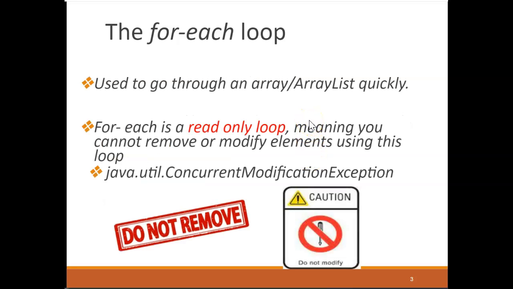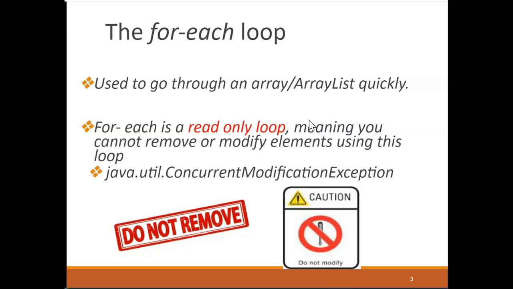So you might be wondering, why haven't you told me this all along? Why have I been using the more complicated version of this loop and having to use index values instead of actually just finding the items themselves? That's because the for each loop, although it comes in handy sometimes, doesn't work for every case of what you're trying to do. It's a read-only loop, which means I can get values from an array, but I cannot change the values in an array using a for each loop. I would have to use a standard for loop in order to make modifications to an array or an array list.